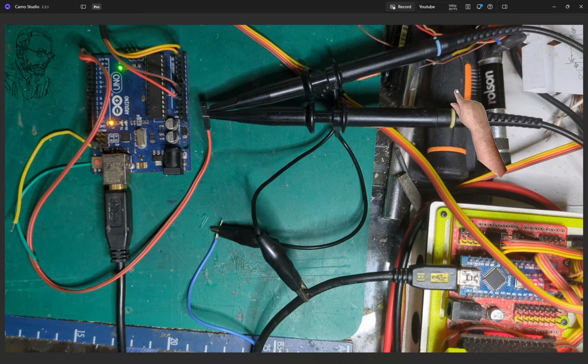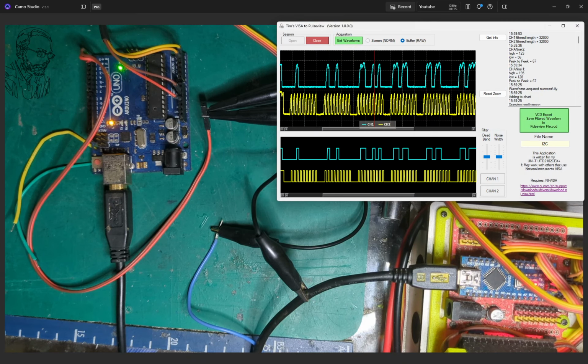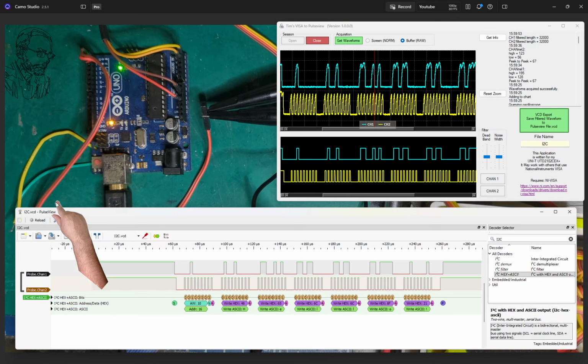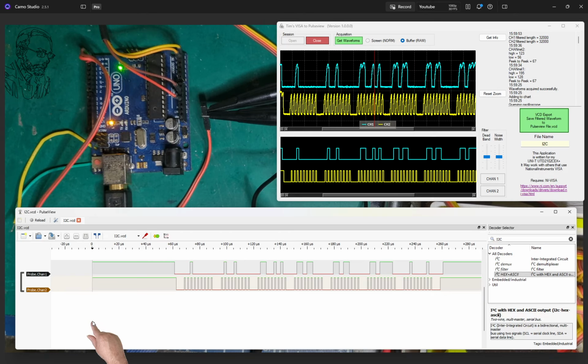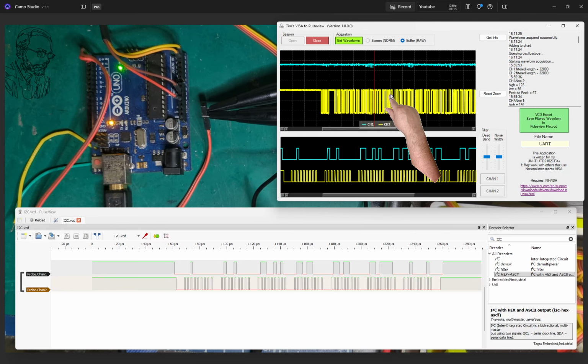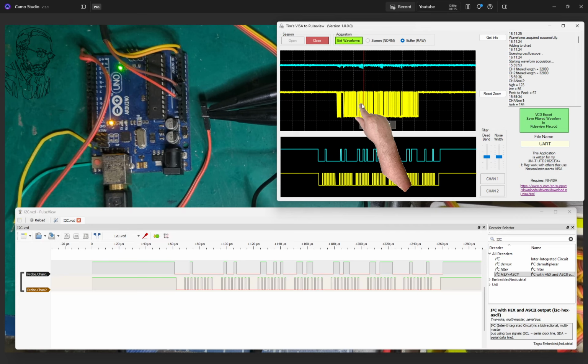Right, so where's my program? There's my program, and here's the PulseView. So what I'm going to do is get rid of the I2C decoder, because we're not decoding I2C, and I'm going to call this a different file, because it's a UART signal. So I'm going to save it as UART, and let's get the signal. So this is the signal from my oscilloscope. Now you'll see that all the data is on one line and there's no data on the other.